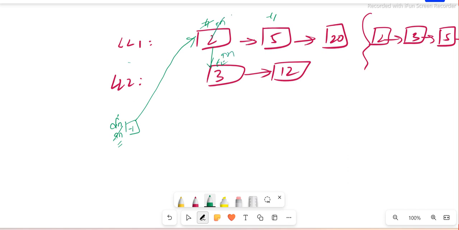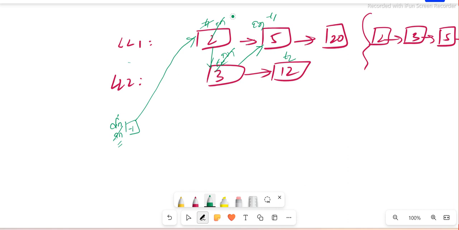My T2 will be moved to next, so T2 will be here. Now I'll compare T1 and T2. I found that T1 is actually smaller this time. So next of AN will be this, so I will link my AN to this, and at the same time I'll move my answer node here.